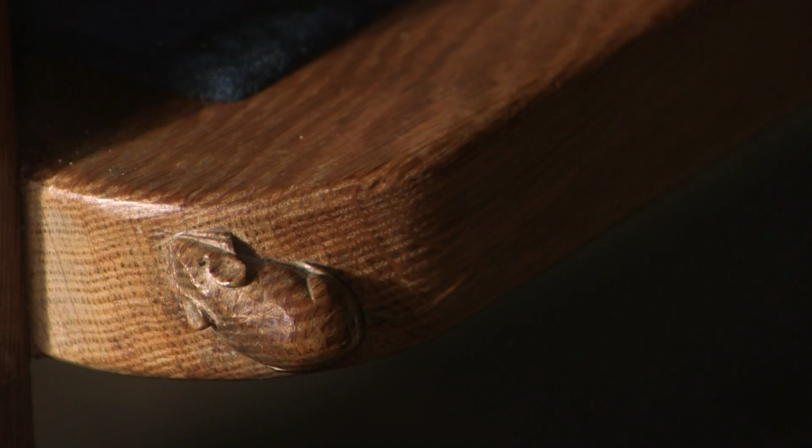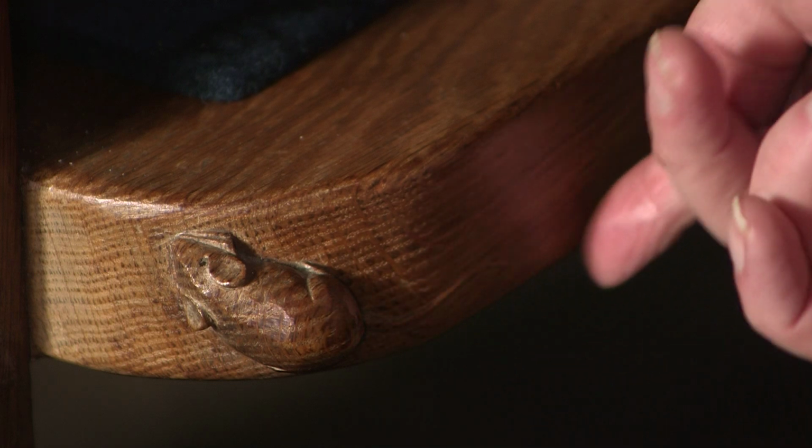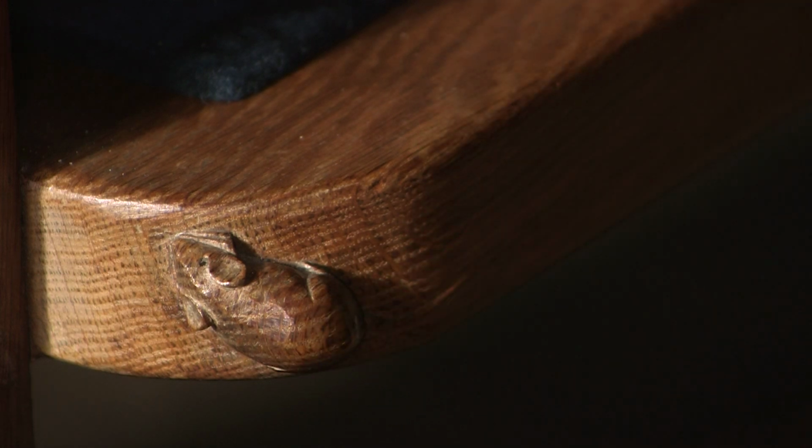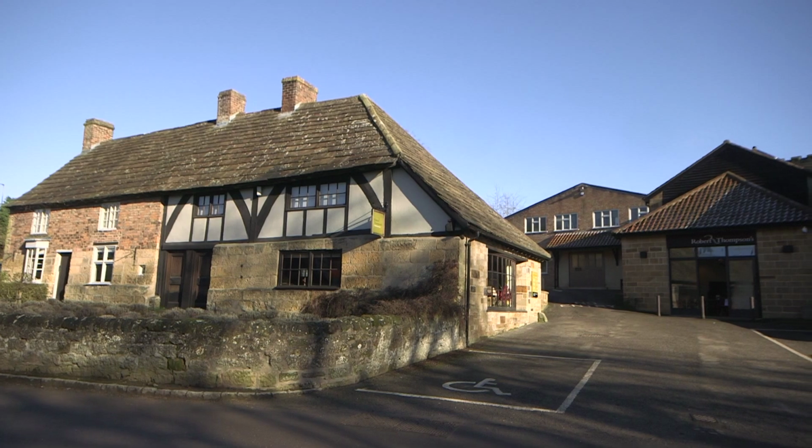So on the end of all the pews here, we've got these little mice carved in, very finely detailed, little ears, eyes, whiskers as well, and then down the back here, a little tail. So it's said that early in his career, Robert Mousey Thompson complained to one of his colleagues about being as poor as a church mouse, and so they adopted a little church mouse as their emblem. It's also said to represent this notion of quiet work in small places, personified by the workshop here in Kilburn still to this day.